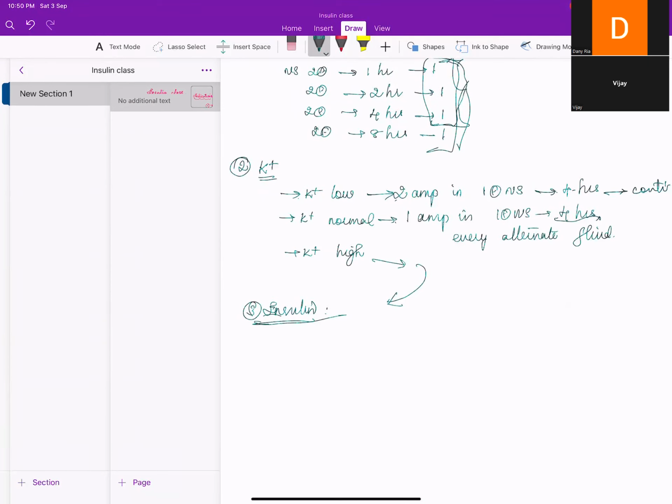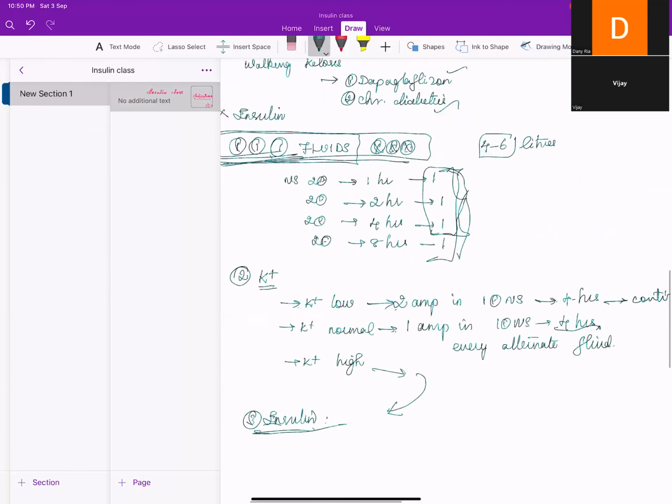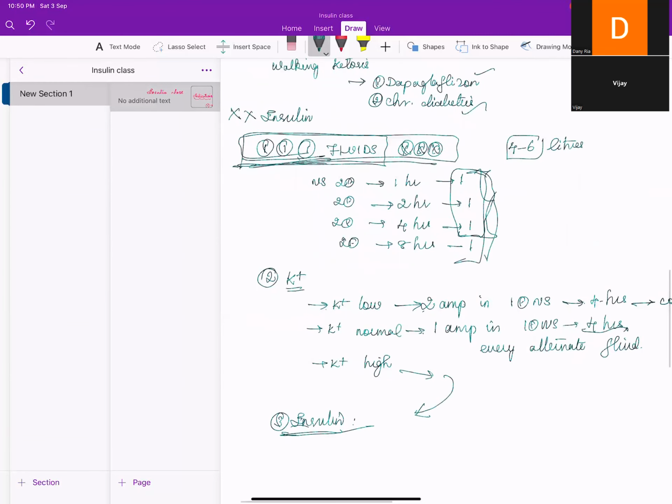Oh, this is the treatment part. So, practically, if we start in one line, fluids like NS, 2 pint over 1 hour, then 2 pint over 2 hours, let that go in this right hand, and in the left hand, whatever we need to start off with potassium correction. If the potassium is low, we'll start with another line. In the other line we can give fluids 1 pint over 4 hours and put 2 ampule in that, right?